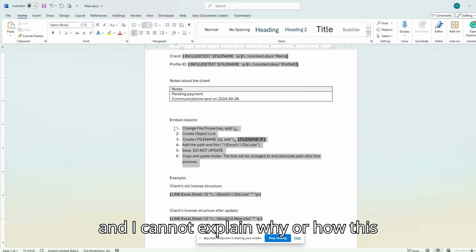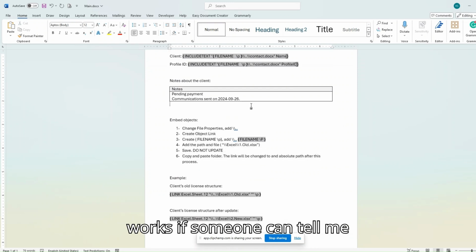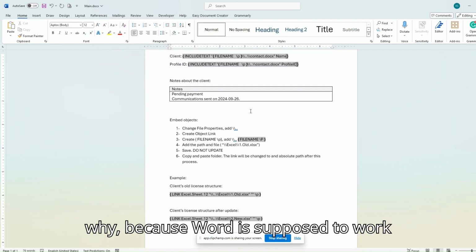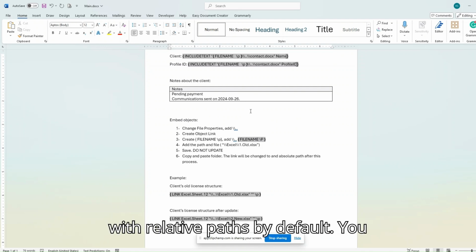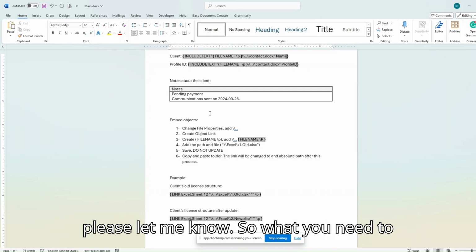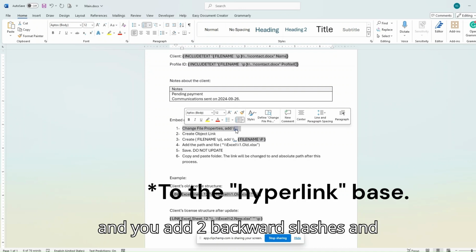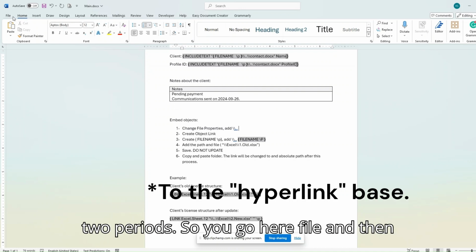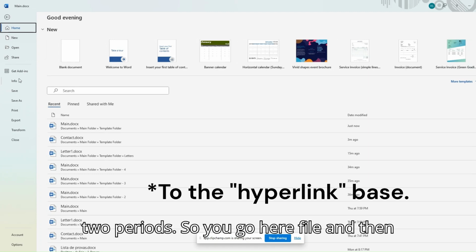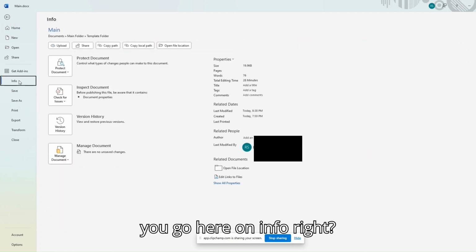And I cannot explain why or how this works. If someone can tell me why, because Word is supposed to work with relative paths by default, please let me know. So what you need to do is you change the file properties and you add 2 backward slashes and 2 periods. So you go here, file, and then you go here on info, right?